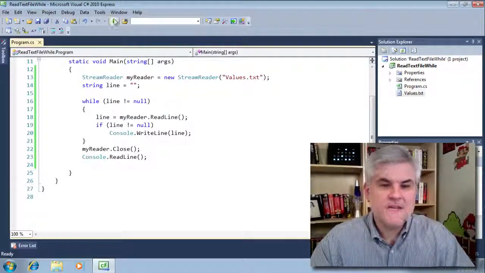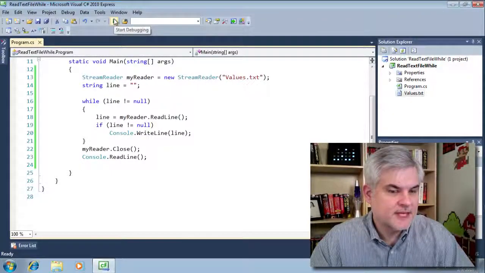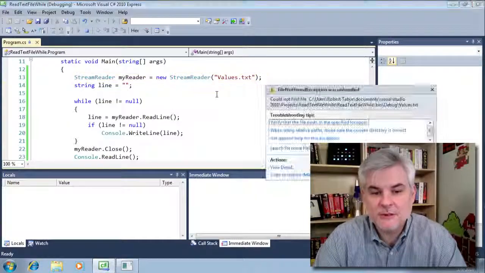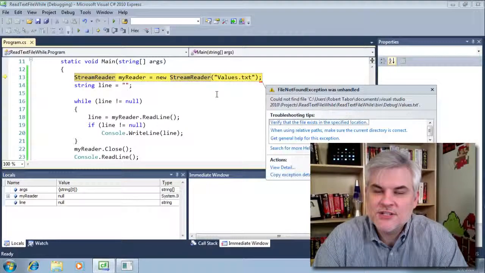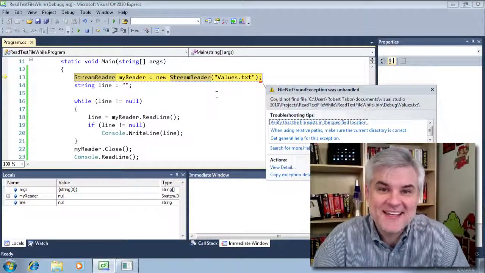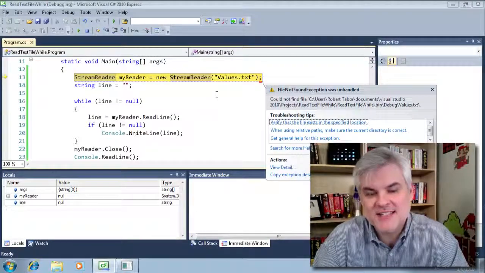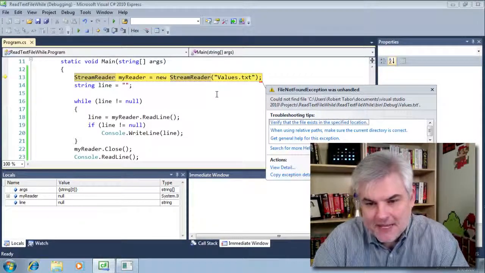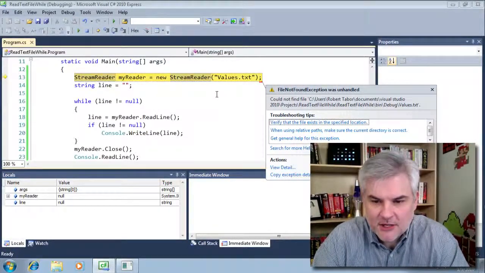So if I did this correctly, then this will run when I hit the start debugging button. Now I happen to know that we have a problem. And as you can see, you may have run into this already in some previous exercises. This little yellow line with the little box that pops up next to it. It couldn't find the file that we were talking about.